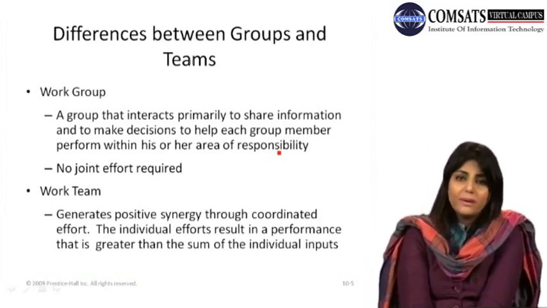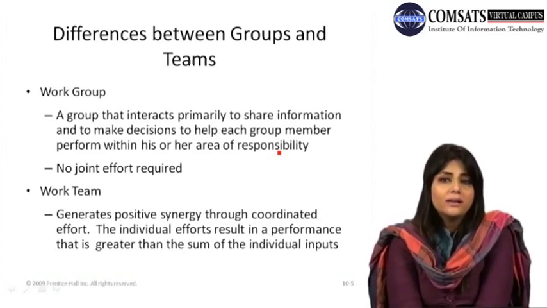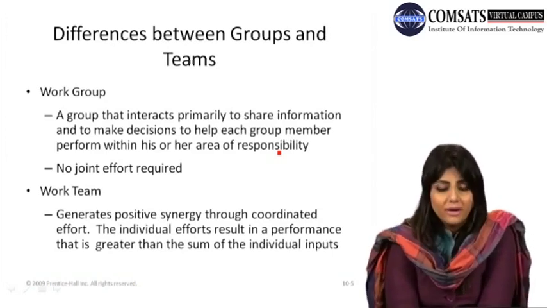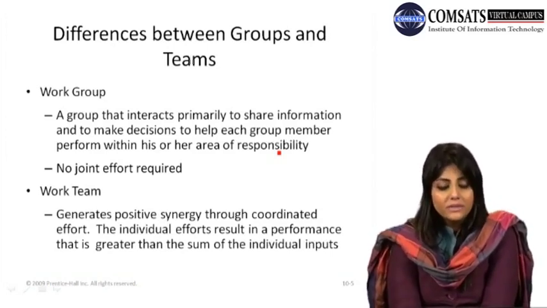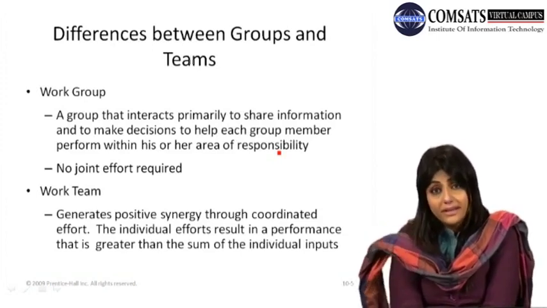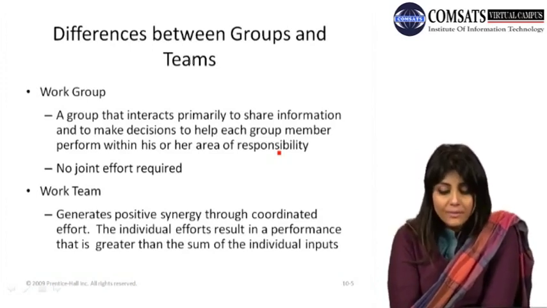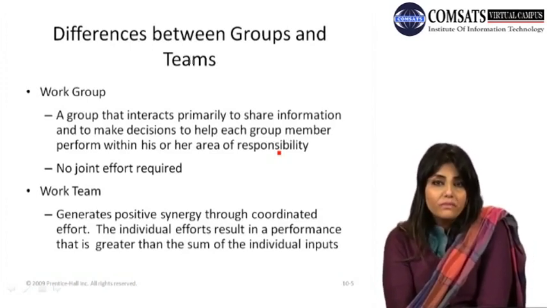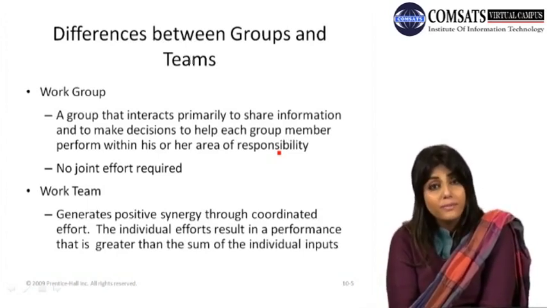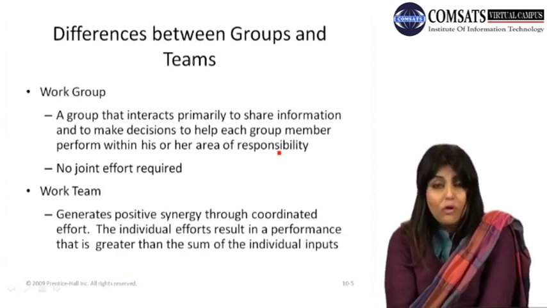Those people doing their own research with their own agendas are working in the same group, and they might be sharing information with each other, but ultimately their work, tasks and activities are all separate from each other, right? That is perfectly demarcated. Under work teams, that is not the case. Here there is interdependence in the tasks of the individuals who are the members of the teams, and as a result of that interdependence, their performance is also tied to the team performance.